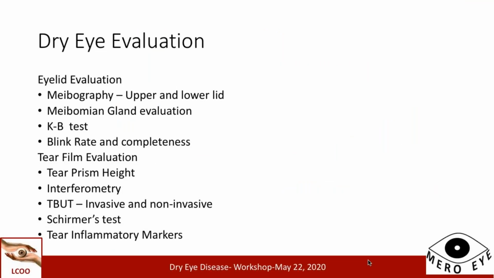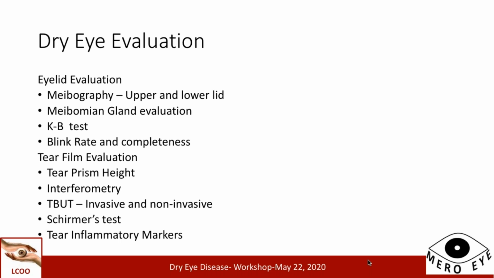So you have evaluation of dry eye. What are the different tests we can do in office? The in-office test would be meibography, which can be done for the upper and lower lid. This is basically using an infrared camera. You could either have a tear evaluation system, or you can do it simply with your fundus cameras, which can take anterior images with special software added to it.